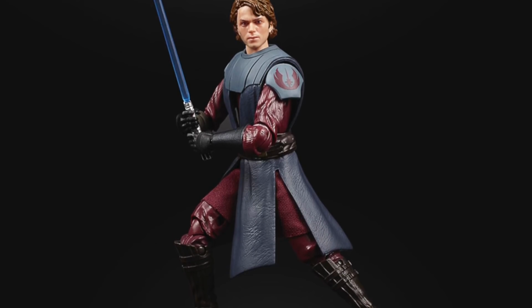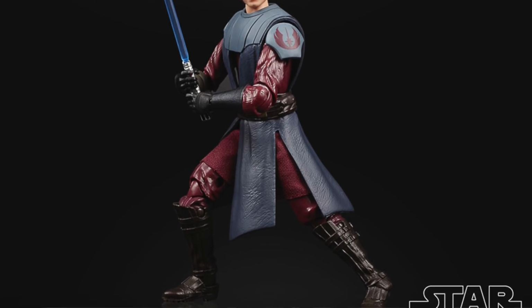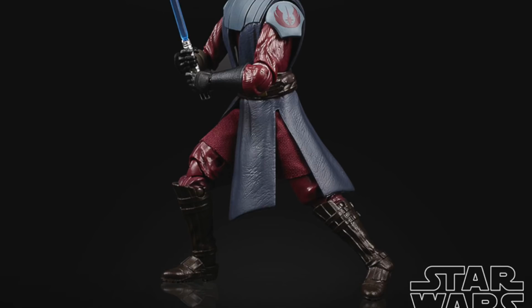But it does look like we're getting all new upper torso, obviously head and arms. So it's not like he's all reuse, which is pretty cool, but there is some reuse. So it's a thing. Again, I really do wish they'd give us something other than just a lightsaber with a figure like this.